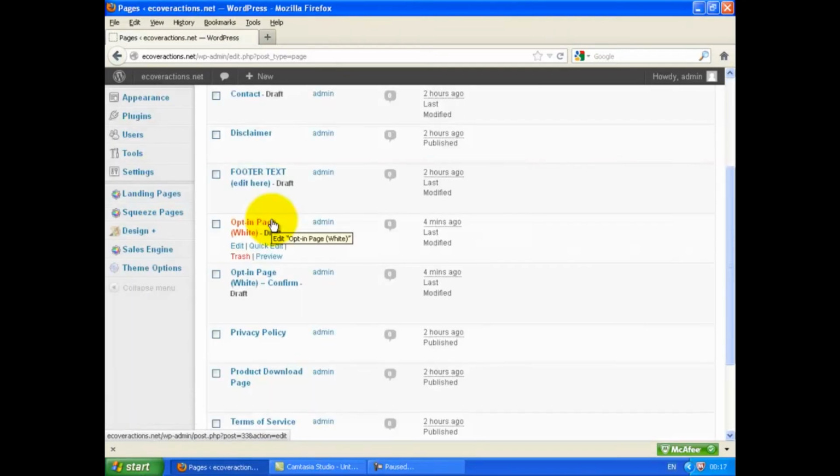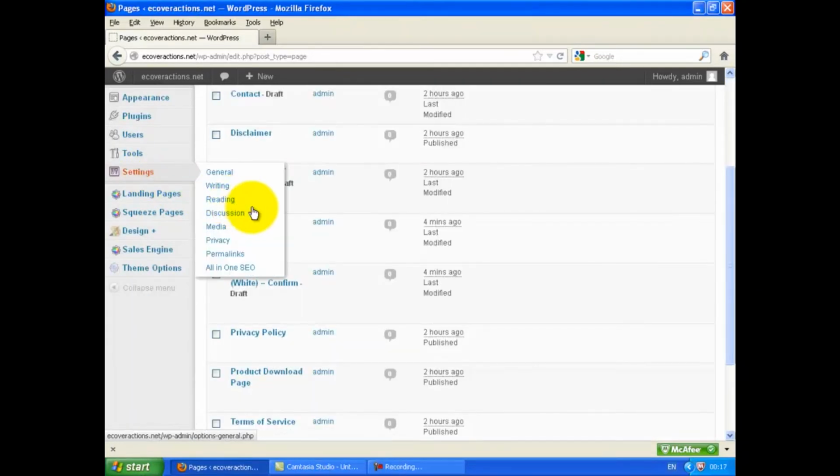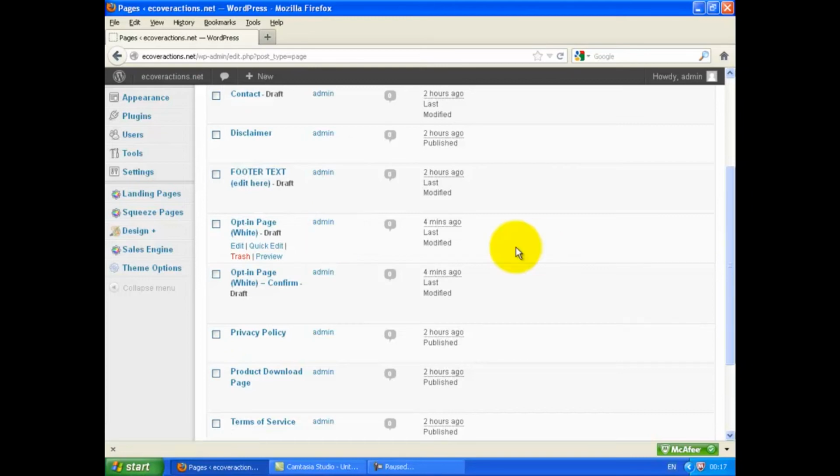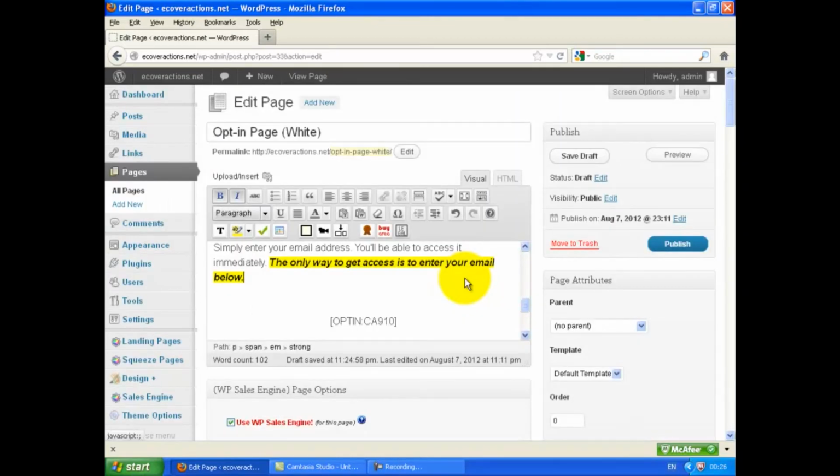Go to Pages. Click on Opt-in page. You can change the text. This is the shortcode for the opt-in box.